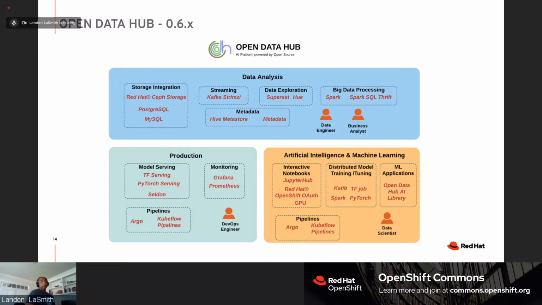JupyterHub being a multi-user notebook server, a team of data scientists can work within their own notebooks separate from each other, but potentially share data either through object storage or even by sharing notebooks, allowing others to access their notebook pods. And all of that is fully integrated with a Spark cluster that you can deploy. And we have our AI library with example AI models that you can utilize for your workflow.